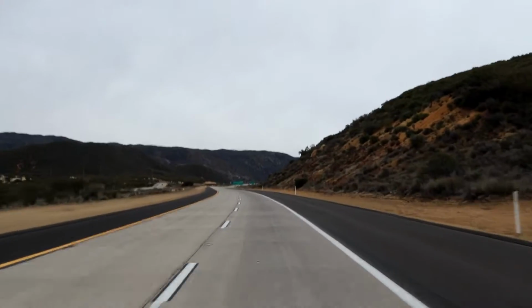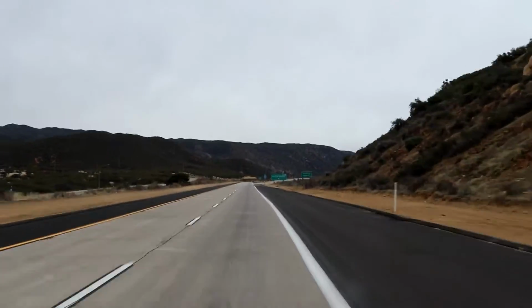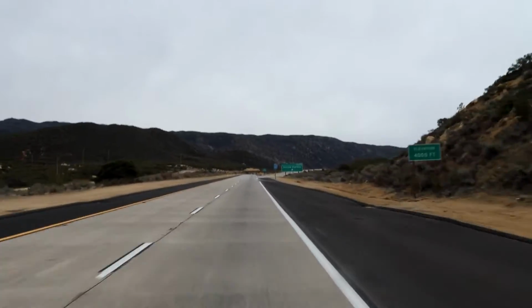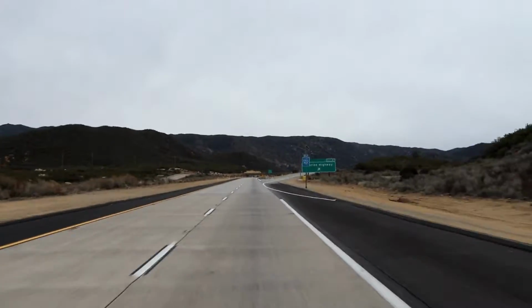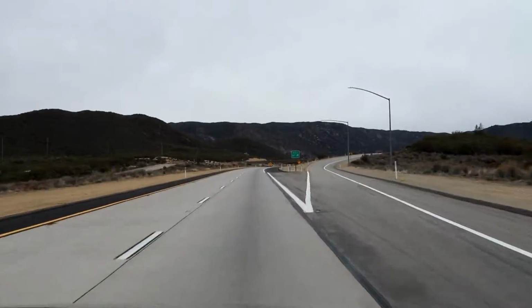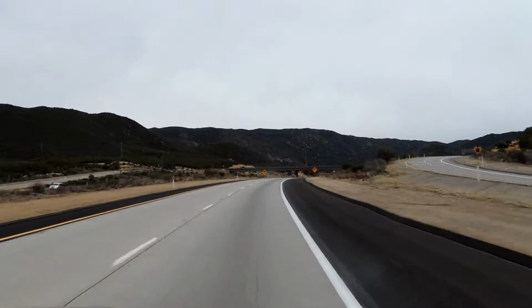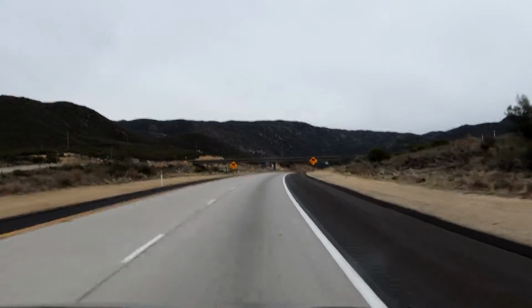All right, forecast in the mountains is supposed to be about 70% rain at 1 o'clock. We're gonna drop down to the desert floor, and we're probably looking at about 40% chance of rain down there. So we'll just play it by ear when we hit the trails, because we're solo, we don't have anybody else with us, just in case we get stuck.